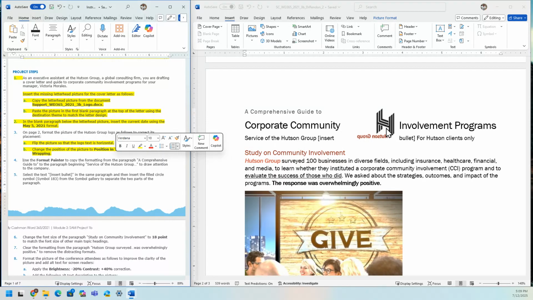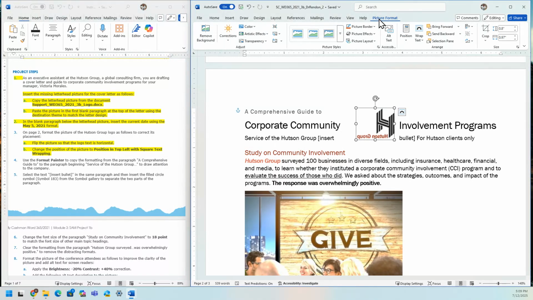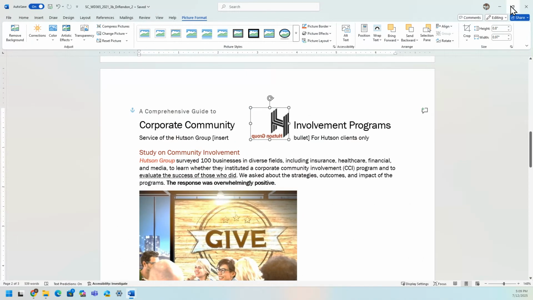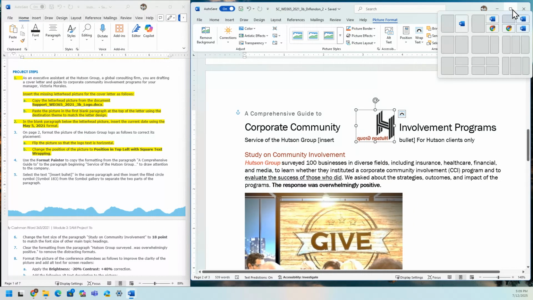So select the logo, select the picture format, and then we need to flip the picture. So that's going to be under rotate, what does it say, flip horizontal.